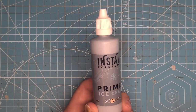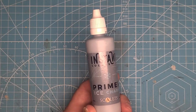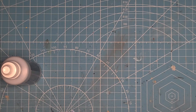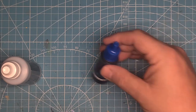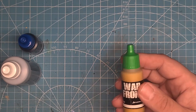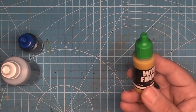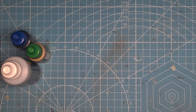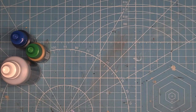First off, I have Instacolor Primer from Scale 75, the Ice Charm. I usually use a watered-down black paint — about 20 drops of water to black paint — but I've also found Gollum Gray Instant Color works really well in a pinch if you don't want to make the mixture. I also use Warfronts, which is another Scale 75 product, and this one is Savannah Yellow. Those are the three colors I mainly use for the Delta Galaxy scheme for Smoke Jaguars.